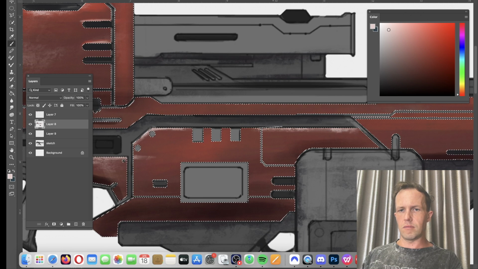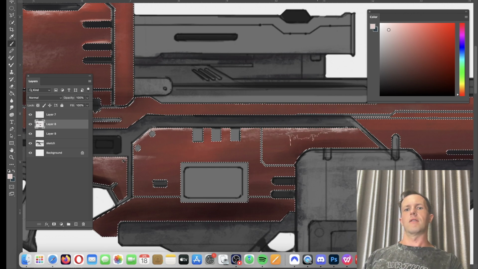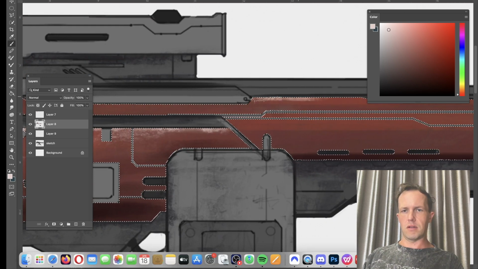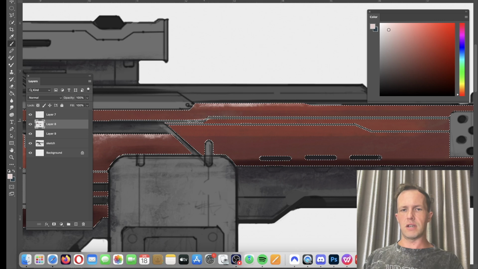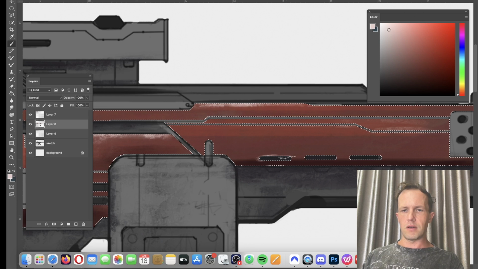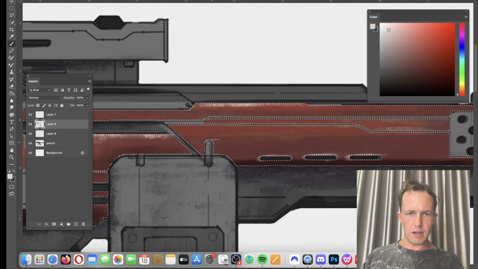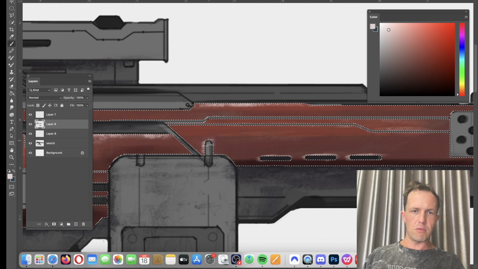Again, this isn't detail phase, this is just a rough colour and value pass. So you don't have to be right zoomed in and doing everything really accurate. If anything, if you keep it loose at the start, you're going to end up with that nice painterly, human-made, illustrative look, which is what I like to see in my stuff.